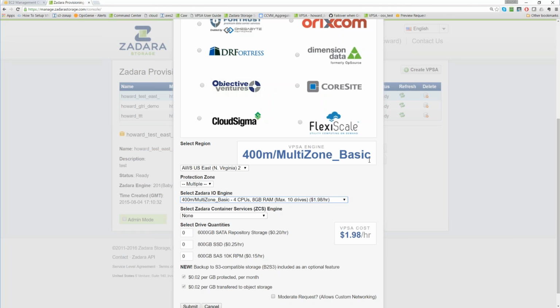For the reads, the really nice advantage is it'll always take the closest zone. So if you're connected to zone 1 with your host, it'll go to zone 1. And if that particular data zone or data center happens to fail and goes down, it'll automatically transition to the other data center.